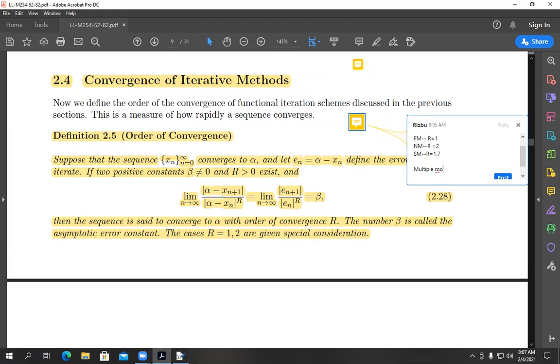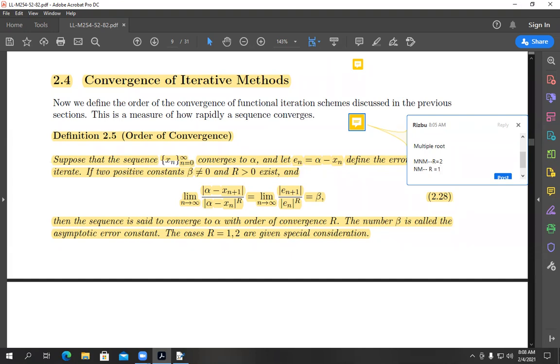In the case of a multiple root of a non-linear equation, we discuss only the modified Newton method, and for a multiple root its order of convergence is 2, and 2 means a very good, fast convergence. But if we have a multiple root and we use the simple Newton method, and I told you the simple Newton method for a multiple root is not a very good one. Why? Because its order of convergence is 1.